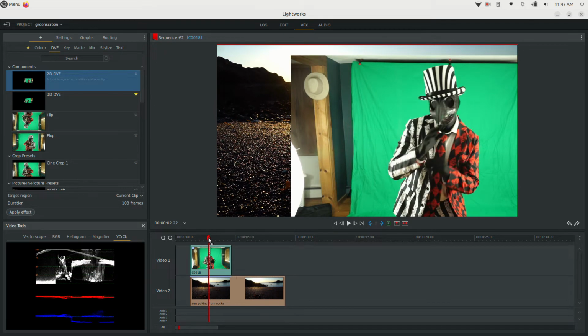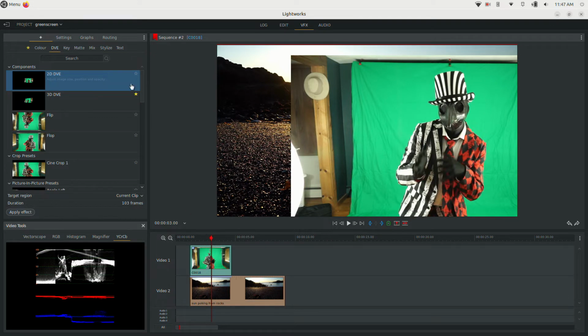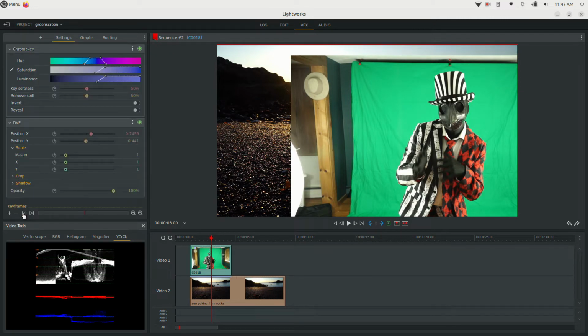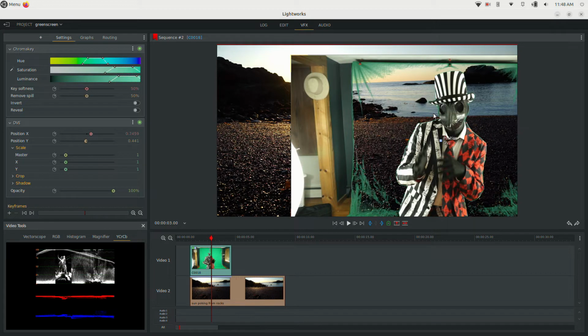So now that we put the clip where we want it in the timeline, we can now go back to the effects and click key, and then click chroma key, and then click apply effect. So now you're in the settings for the chroma key effect, and you have your settings for the DVE effect here. But I'm going to go to the saturation, I'm going to click the little eyedropper, and I'm going to bring this right over towards where I am, and I'm going to click a section that's near my face on the green. So I'm selecting the green to be chroma keyed out, and as you can see, it already has done a decent amount of that for us.